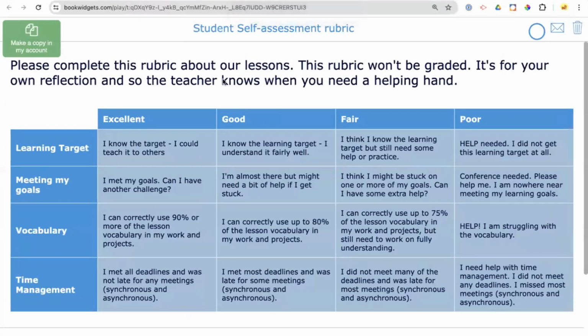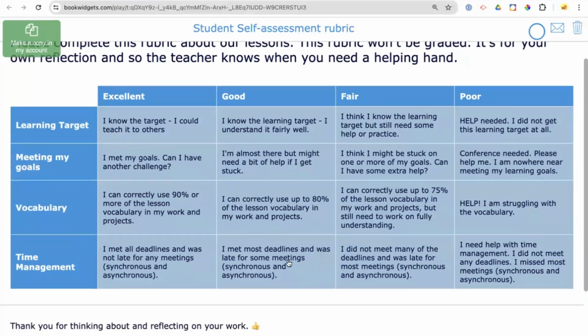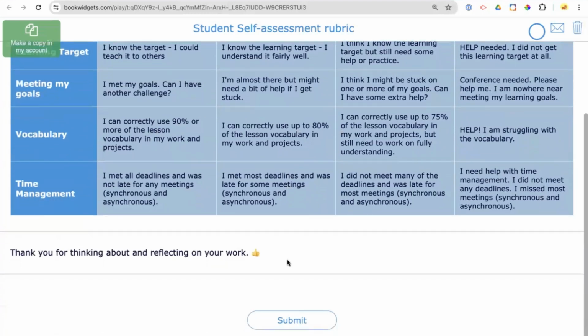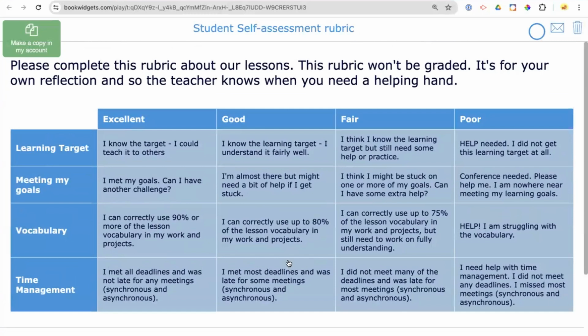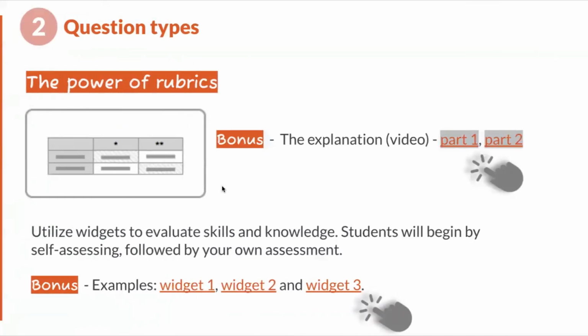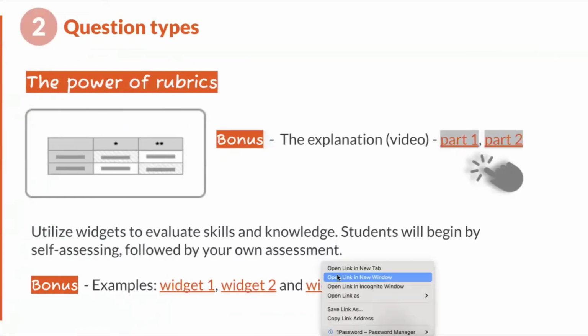Okay, so this one could be a rubric that's not necessarily graded, but again, self-assessing and letting the students have an opportunity to advocate for themselves. So, I know the learning goals, I'm meeting my goals, I'm working towards it. It just helps them to have an idea of where they're at and being able to share that rather than, in a grade-based classroom where students might say, why'd you give me a 75%? No, it's not about that. It's about them understanding why they get the grades they get. Show you another example.